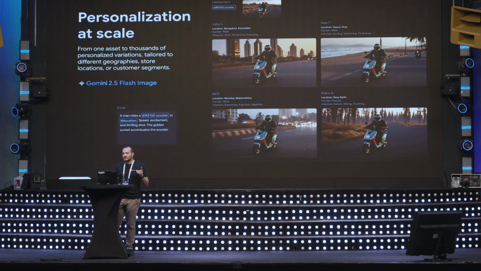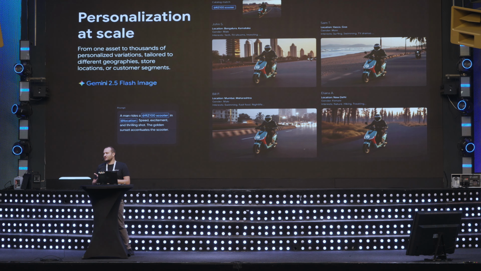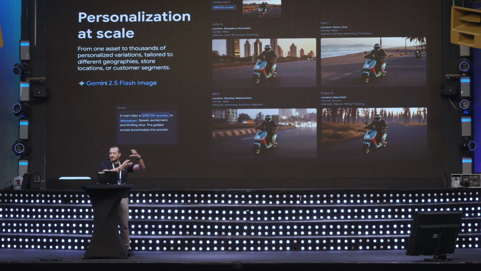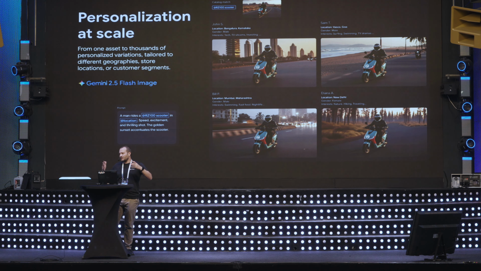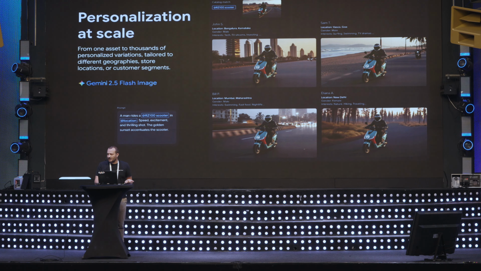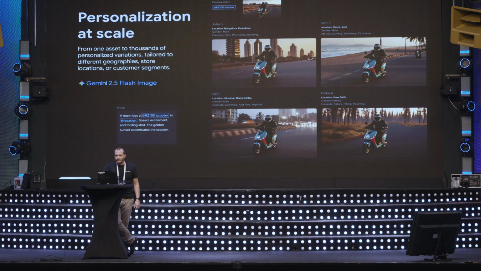localize the content, yeah? Like here. So you are giving a script, you are giving the product, and after that, a list of, in this case, locations, yeah? And it will generate that scooter in different locations around the world with just one script. This is, I think Nike is doing this with their shoes to put them in different environments or different scenarios, something like that.